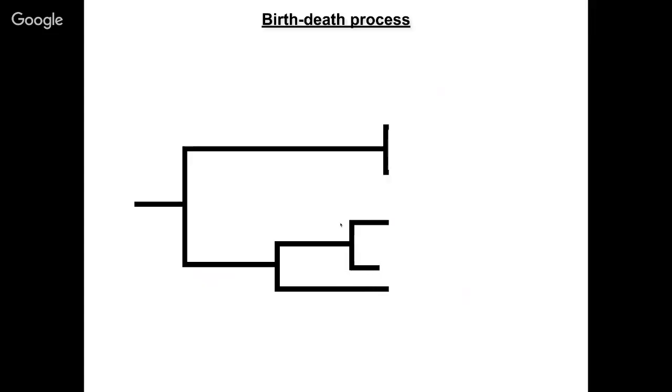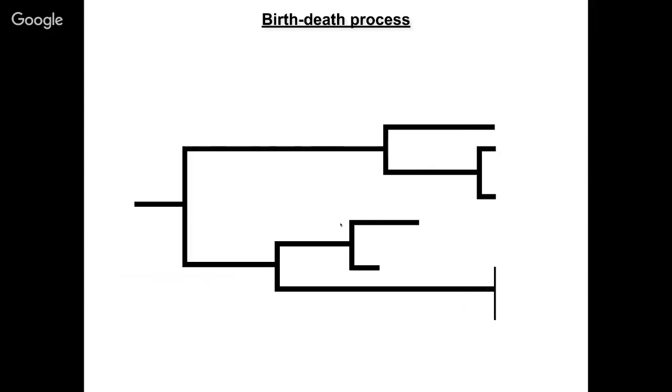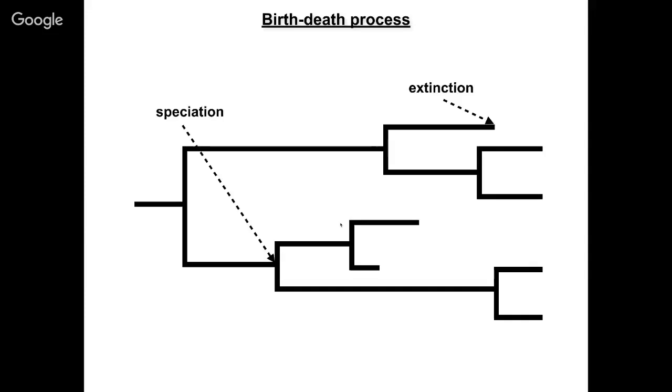After a little bit of time, we gain more diversity, have several species, but then we can also have extinction events. So for example, here we see that we had some speciation events and some extinction events, and for the most part of this talk, we are only assuming that we have the species observed at the present time. So only extant species observed. I'm also switching then back and forth to the types of processes that we are now developing, where we have extinct species in our phylogenies as well.